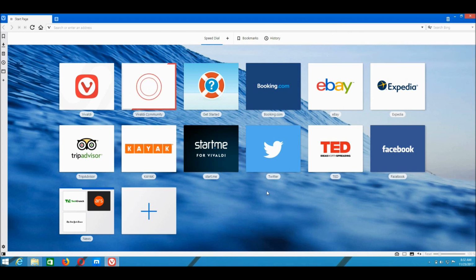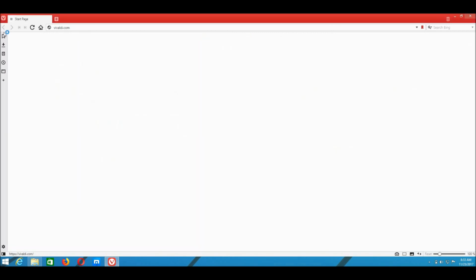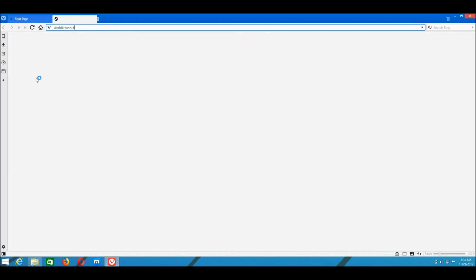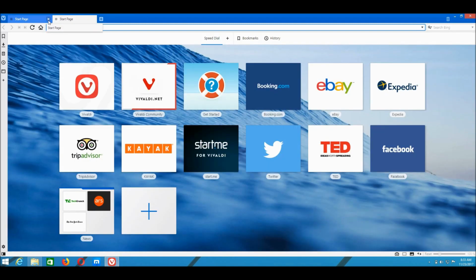Anyway, so that's basically it for the Vivaldi browser. Overall, I think it's quite nice. It's just such a simple and straightforward browser. You can really easily get along with it, and that's what I like, because it's very familiar in the way that it looks a bit like Opera.